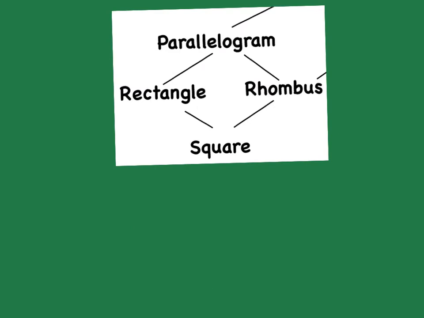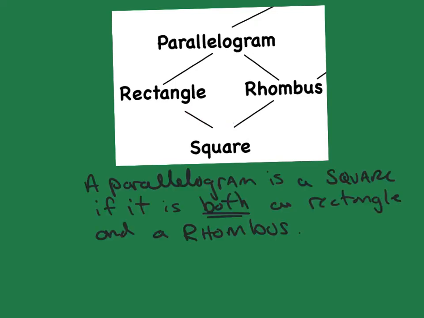All right, so once you've shown a parallelogram, and then you can prove that it's a rectangle or a rhombus, you can try to prove that it's a square by proving both. So a parallelogram is a square if it is both a rectangle and a rhombus. So if you can show that it's a rectangle by either of the two methods or a rhombus by either of the three methods, if you can show both of those are going on, then you have a square.